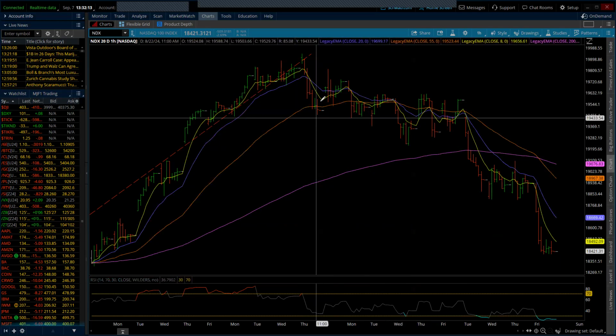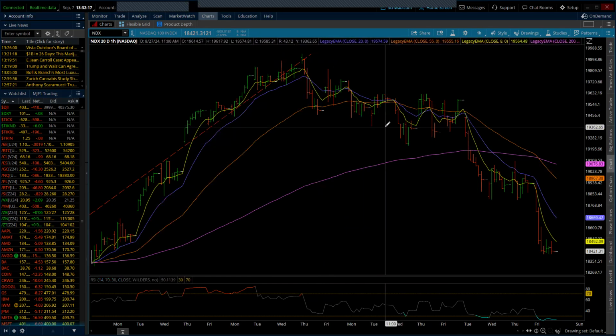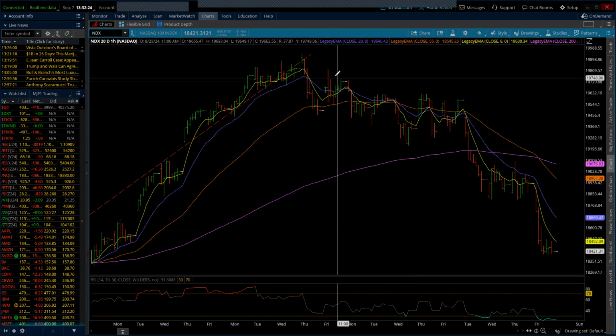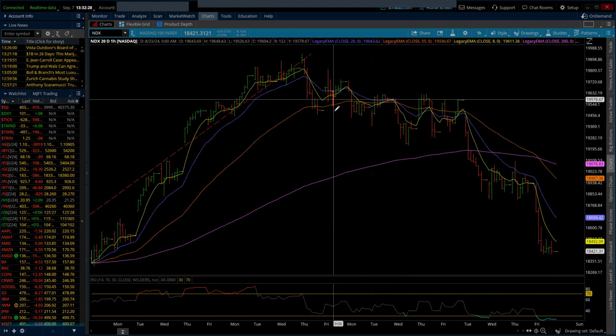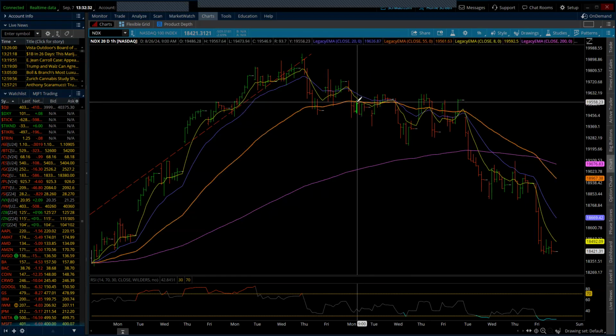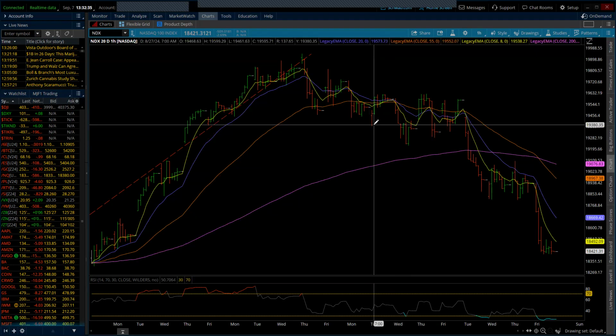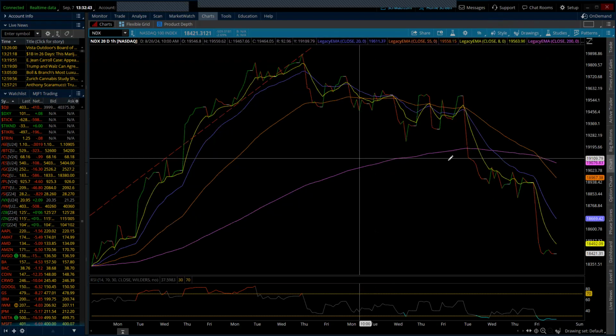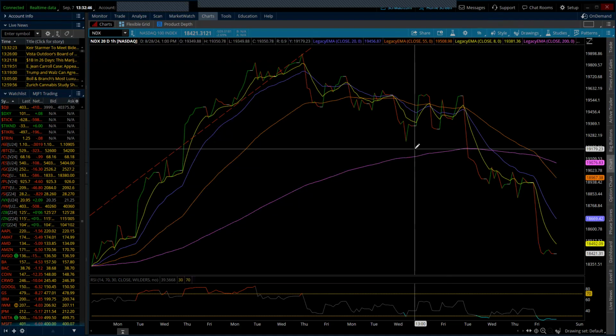So you can see it gets a little sketchy on what actually took place. I can say 1, 2, 3, 4, 5 as a clean 5. This one got a little sketchy, but if you count it out, it doesn't really break any rules. 1, 2, 3, 4, except the 4 slightly overlaps, and then we get a 5. So different ways I look at this, folks, because there are so many things that interfere with the wave patterns now. And what I do is, what changes do I see that are occurring that affect the wave pattern itself? Not necessarily the overall structure in terms of, is this a wave 1 or is it a wave A, or what could this be?